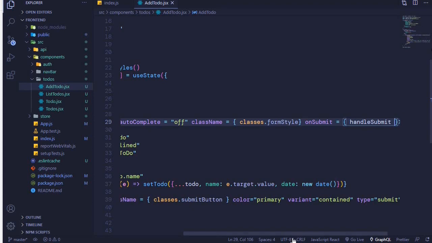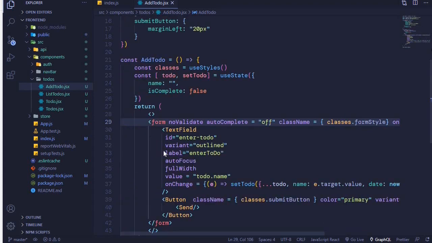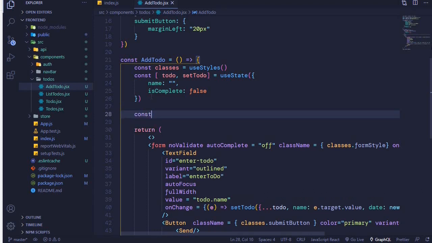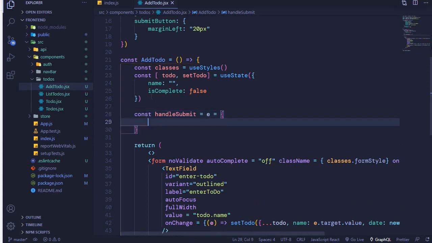Currently we don't have this function, so we can create it at the top here. So just at the top of our return statement here, we can create a function const handleSubmit, which will accept event, and then in here we can do something.